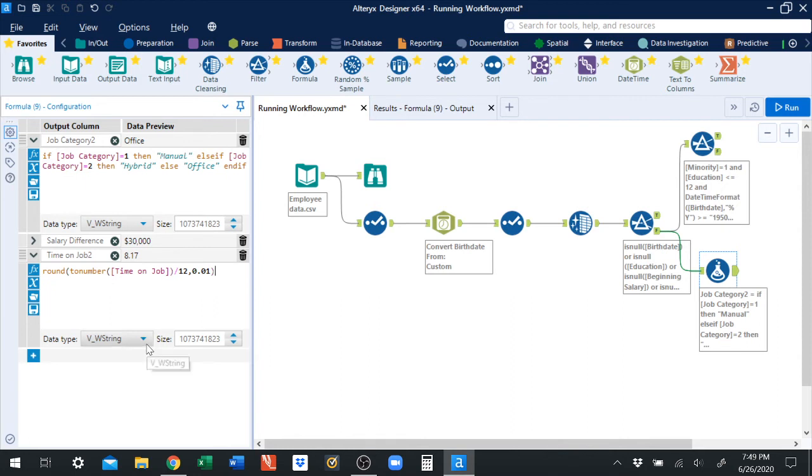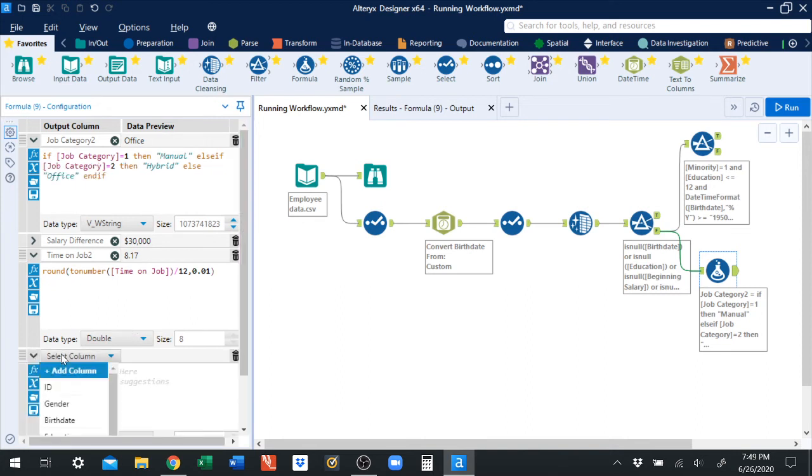And then we want the output, this time on job 2 variable, to be not a string data type, but a double data type. Numeric data type. Remember I said in the previous video, for a numeric data type, just make it a double. That's your safe bet. Don't make it an integer. Don't choose these. I mean, those are also numeric, but you get into trouble with those if you don't have enough characters. So just choose double.